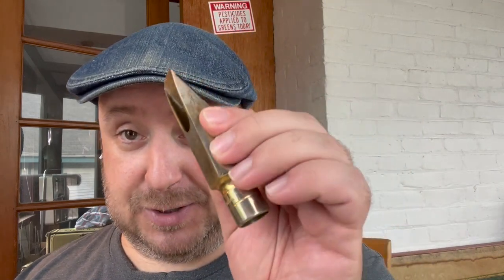I prefer about a seven on tenor with a short facing — Braganzi said, 'Yeah, that's because you're an alto player.' On tenor I like that short facing; it helps with the altissimo register, keeping a flatter embouchure without using a lot of up-and-down pressure. Alto vibe on the tenor mouthpiece. We'll keep you abreast as we move forward — I'd like to see what Adam's measurements say about the current state of my primary, since I've only been playing it two years since he set it up after the pandemic. If you're blowing the facing off a metal mouthpiece in two years, how are we even playing vintage mouthpieces?